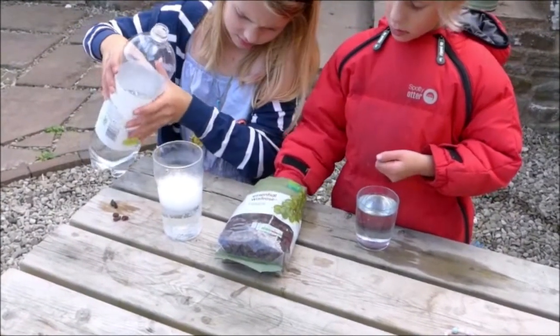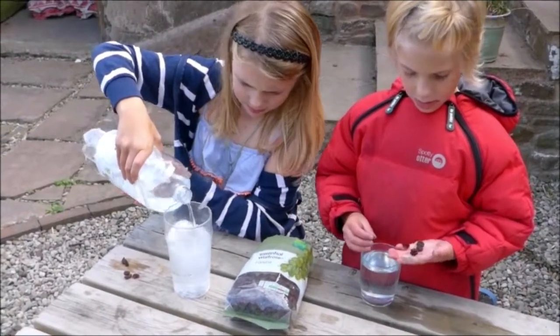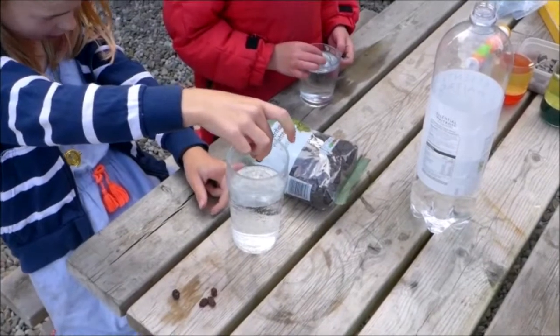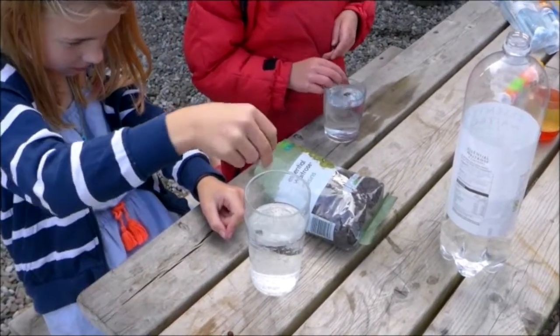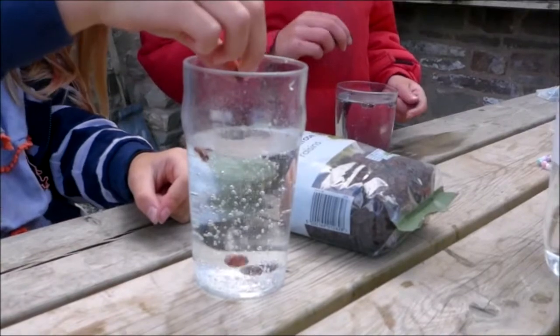So what are these bubbles in the lemonade? Carbon dioxide. What we're going to do is drop the raisins in one by one. We want you to watch what happens to them. So what are they doing, Ivy? They're dancing, well, going up and down.